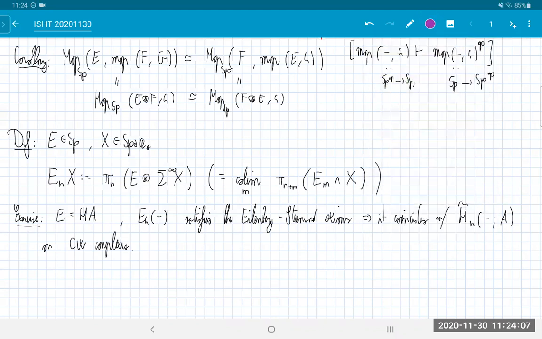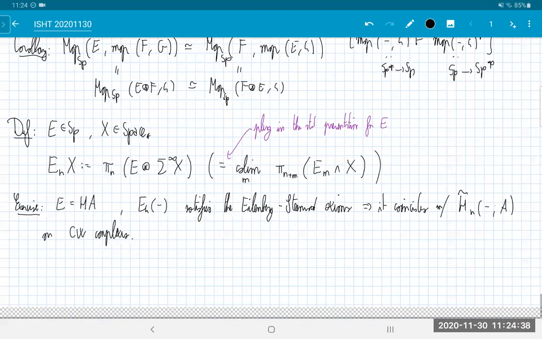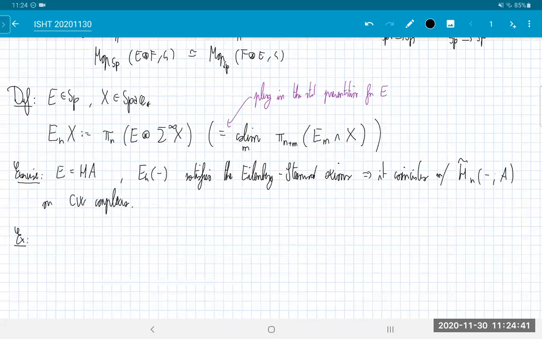So let me actually write it, plug in the standard presentation for E. Although this is more because sometimes you'll find these formulas as the definition of the homology theory, and I wanted to tell you where it's coming from. It's not really a good way of computing homology, but it's there. Okay, and let me give you the last exercise. Let's actually not give that. It's on the notes.